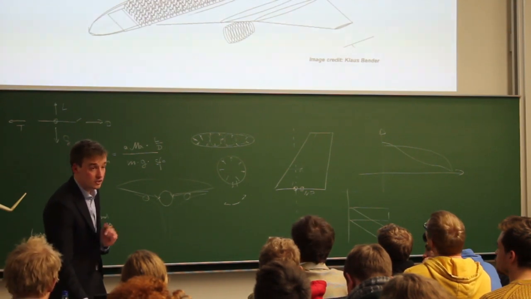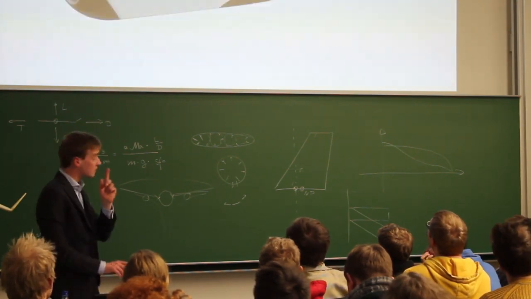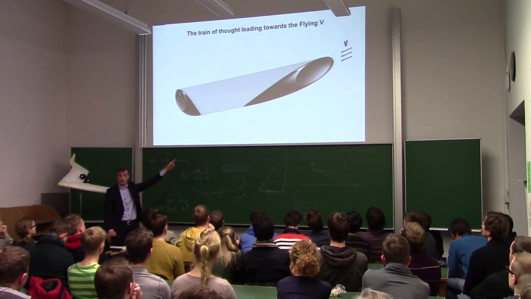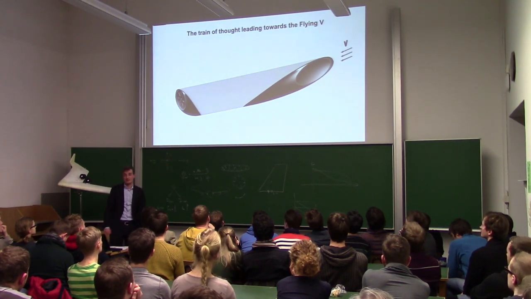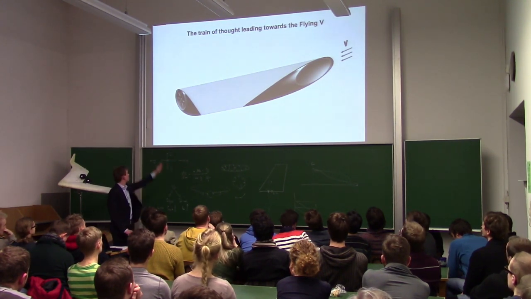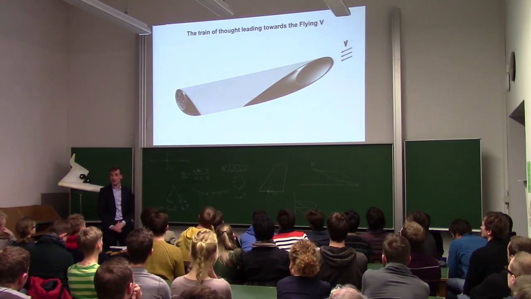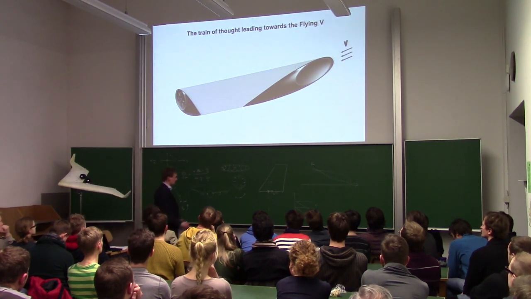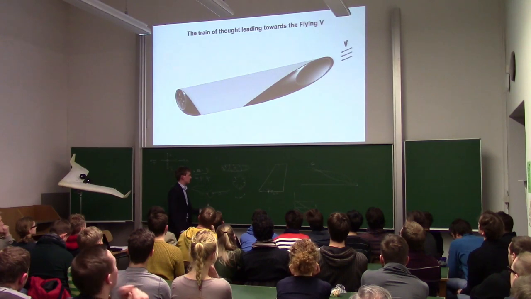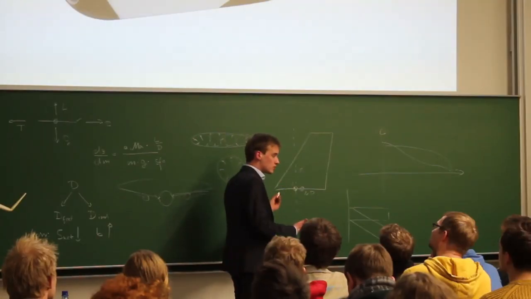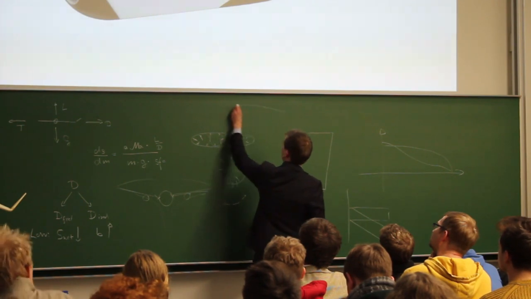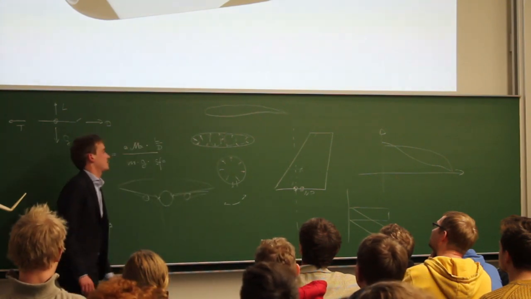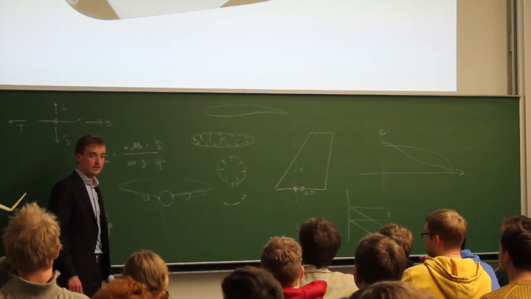And then the most interesting part of having a fuselage which is not in the direction of flight is that when we cut through that fuselage in the flight direction, we have an ellipse. Whereas when we cut at a 90 degree angle to the fuselage, we only have a circle. So when you look at conventional airfoils nowadays, they kind of look like this. That's the transonic wing section.